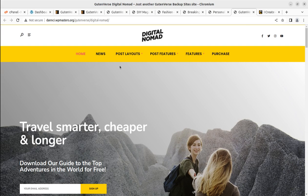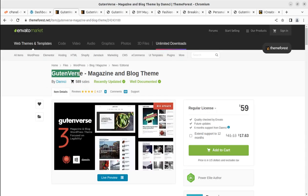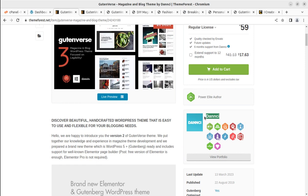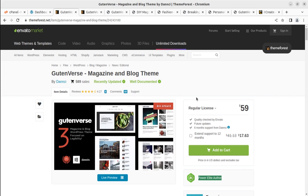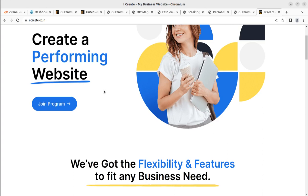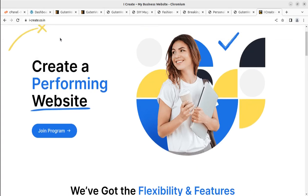This is the Good and Worse Magazine and Blog WordPress theme. It has been developed by Dancey, a Power Elite author at ThemeForest.net. You can follow the video description link to buy the theme at ThemeForest — it is an affiliate link. Once you purchase at Envato Market via the description link, you can contact us through the WP Themes website or join the I Create program, and we'll help you complete your blog website.